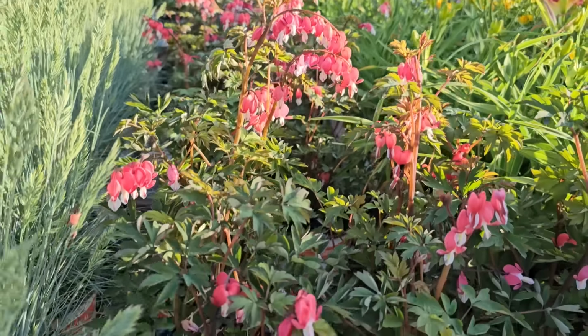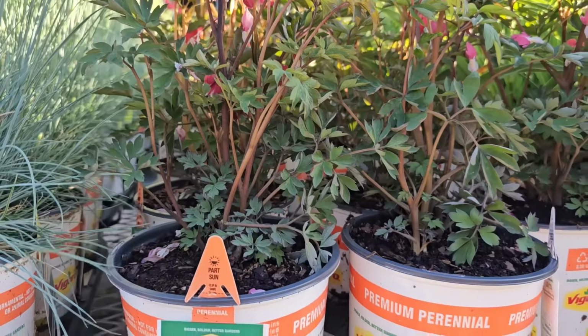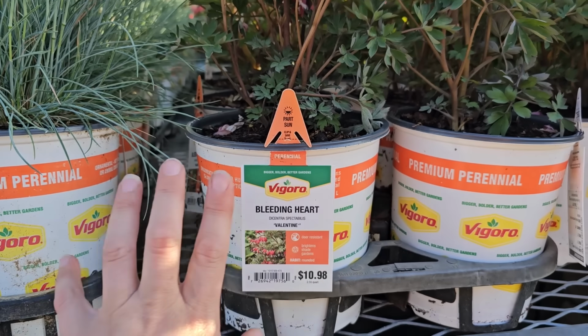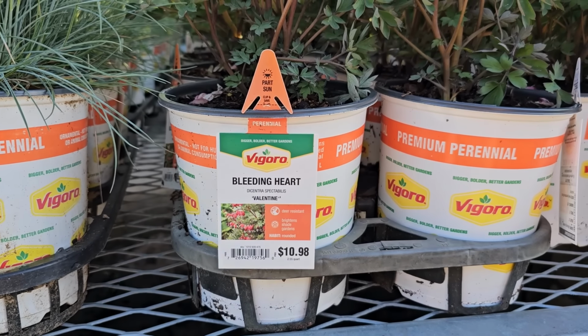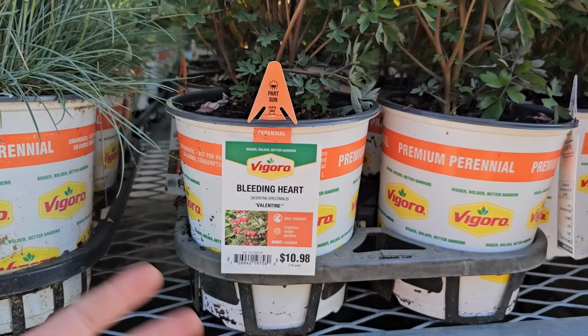And this variety, the foliage appears a little darker to me than some of the varieties that I have in my garden. I think I have like 5 or 6 bleeding hearts now. I love them so much. Now, they do best in a part sun, part shade location. This is what I like to call a specimen perennial because you can plant it as a standalone instead of a drift of a bunch of them, and it gets large enough to stand on its own.